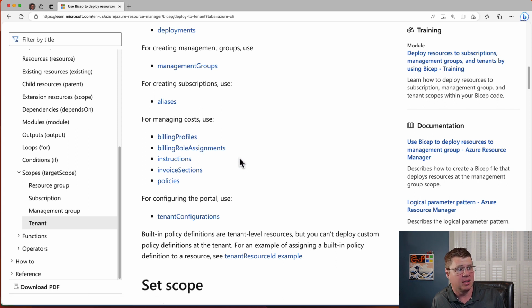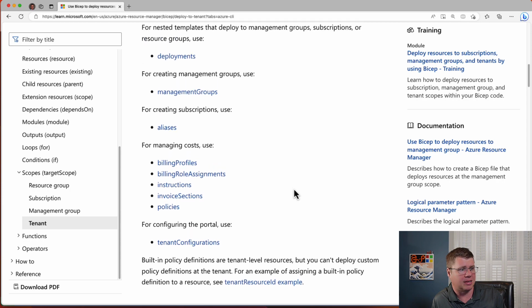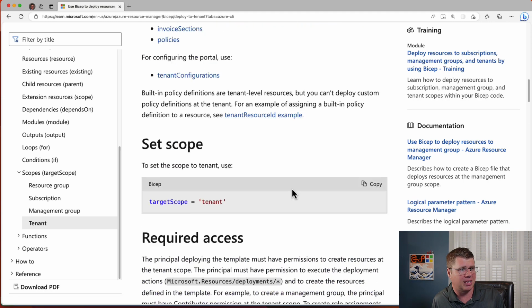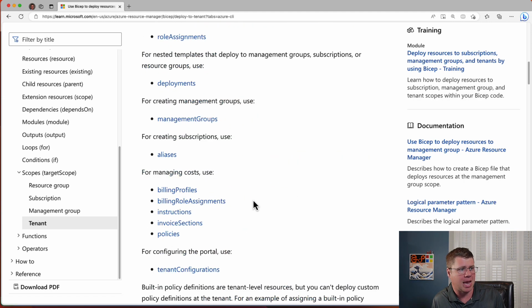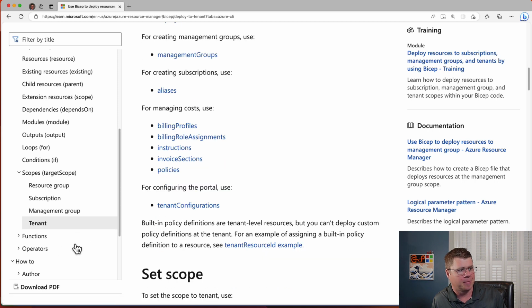Maybe there's not a resource for that. I'd have to look into it. But policies for sure, applying policies at the tenant level, it seems like that would be reasonable. I think I've only done policies at the management group level, so I'd have to look into that. I'm not sure if I've actually ever done a tenant level deployment in Terraform.